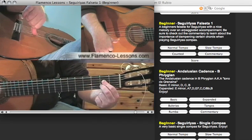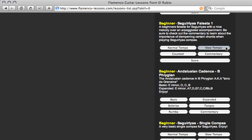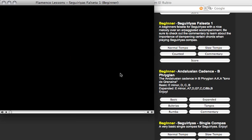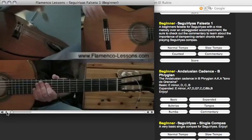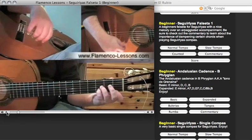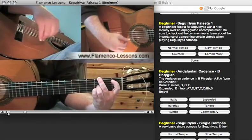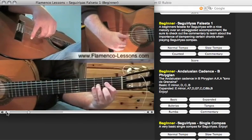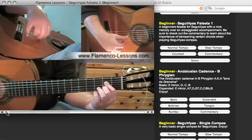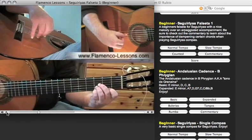So there was the normal tempo version of that falseta. Now we can click the slow tempo button, and a slowed down version pops up. It's the same performance, but digitally slowed down.